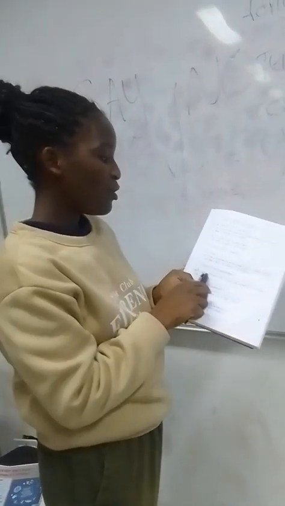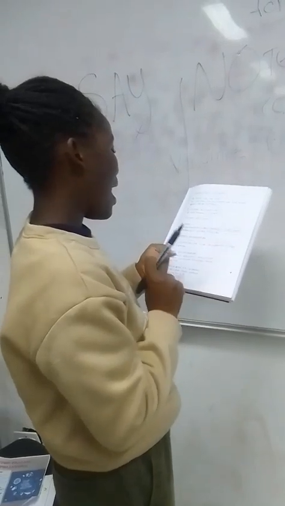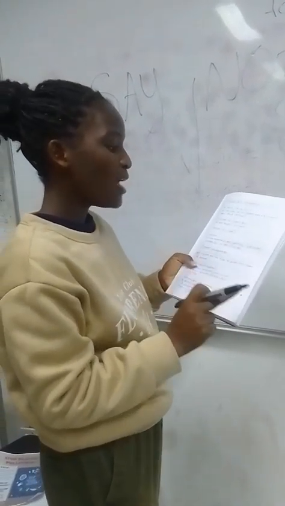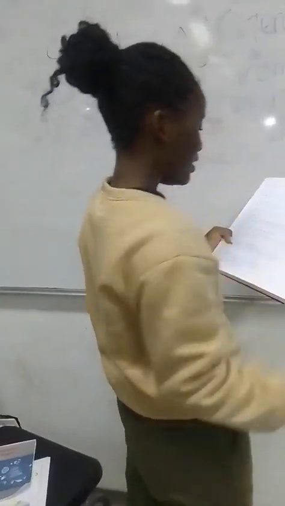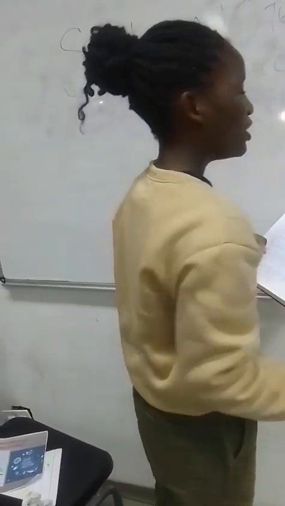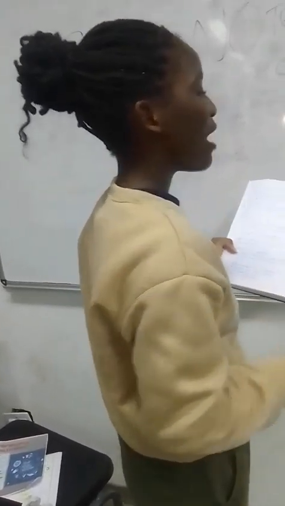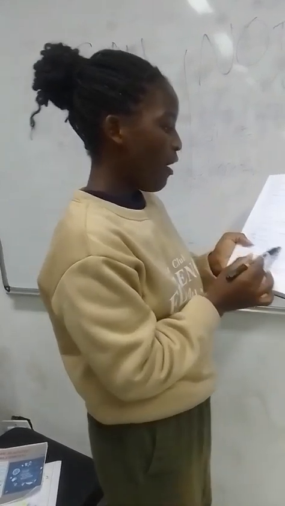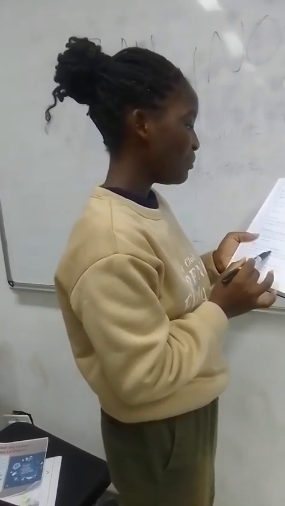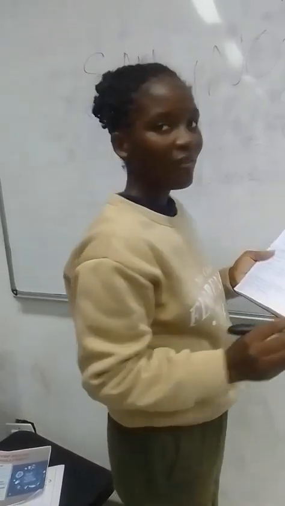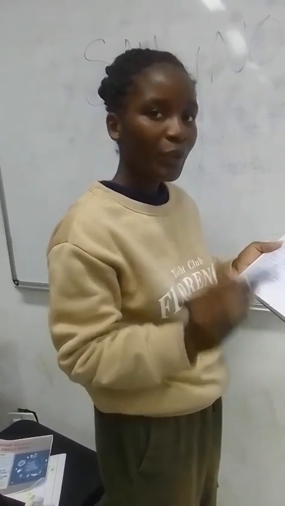Then we have to look at the example of the square bar. A square bar has a side of 20 millimeter and a length of 1000 millimeter. Firstly, we have to calculate the area. The formula to calculate the area is A multiplied by A, which means our area equals 20 multiplied by 20, which is going to give us 400 millimeter squared. Then after calculating the area, you have to calculate the volume, which means our volume is going to be 400, that is the area, multiplied by our 1000 millimeter, which is going to give us 400,000 millimeter cubed.